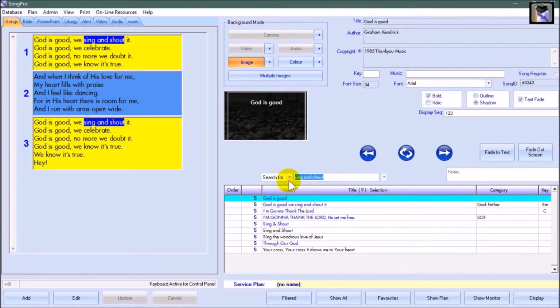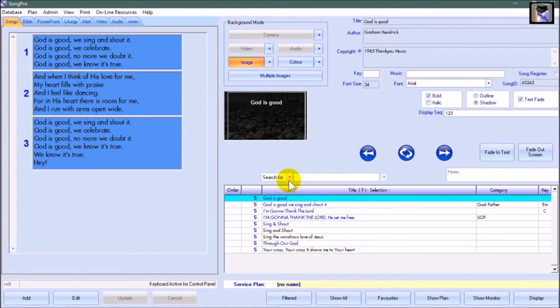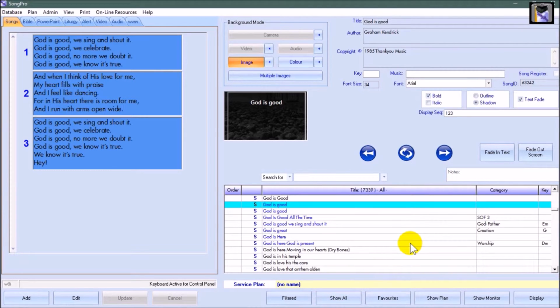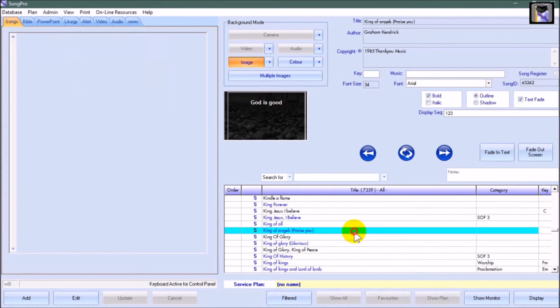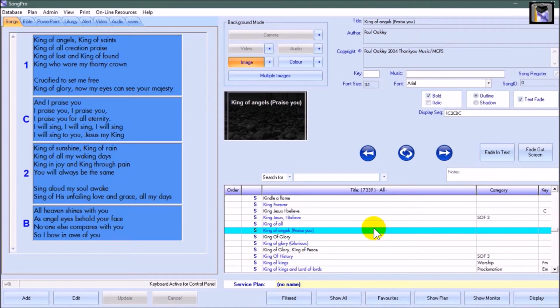Now if all else fails and you're panicking, you can't find the song, sometimes it's not that easy to work under pressure, you've got to go down to Show All, every song in the register, scroll up and down to the relevant area of the alphabet you need, and then scroll through to find the exact song that you want. Might be the only way to do it. And if when doing that you find you still can't find the song, there's a pretty good chance it's not in the song register.